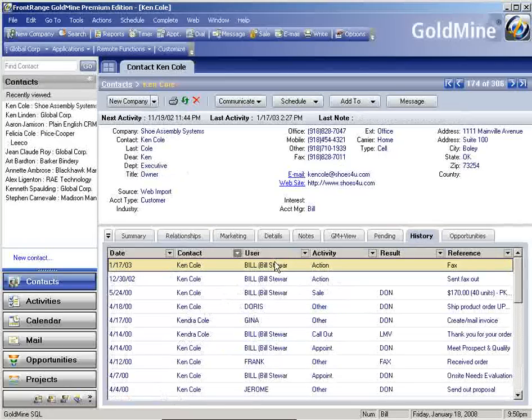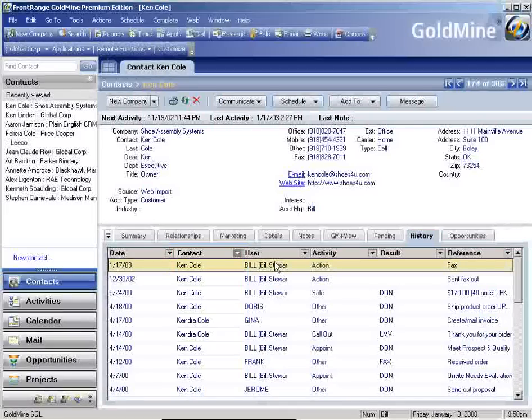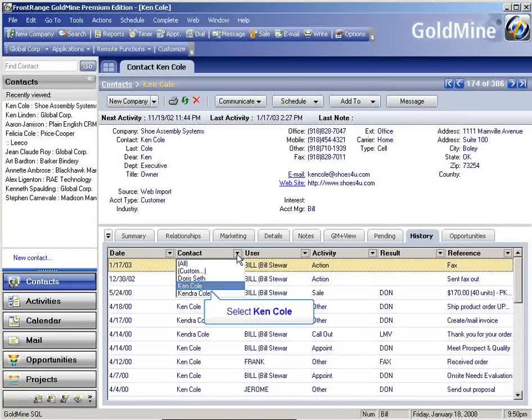If you're watching really closely when we were doing the relationship roll-up with the History tab, you're going to notice that we now have a new column in the History tab called Contact. This contact is going to display which contact the activity was with, and it functions not only when we're using the activity roll-up, but also if we have primary and secondary contacts on a record, it'll show which contact the activity was with. You'll also notice that on each of these we have a drop-down, and I can click on the drop-down and then choose one of the contacts and then see just the history for that contact.